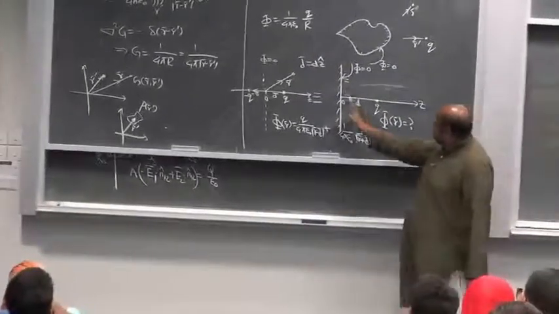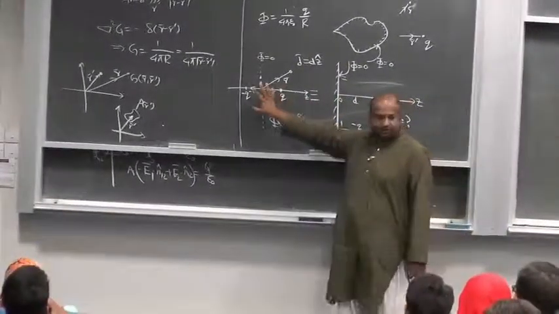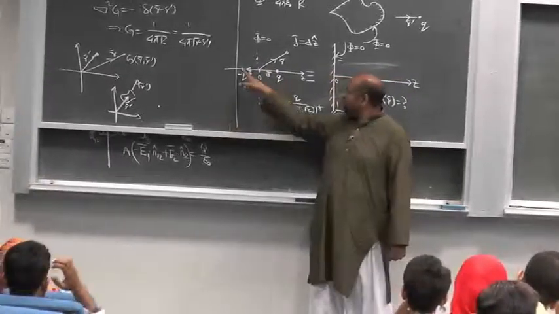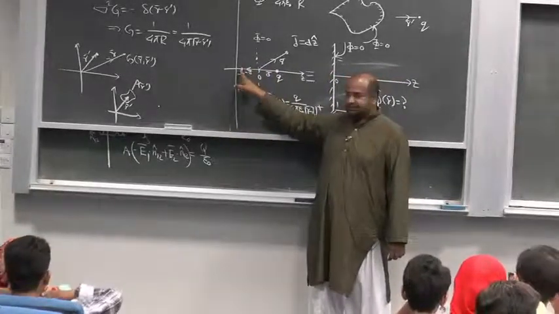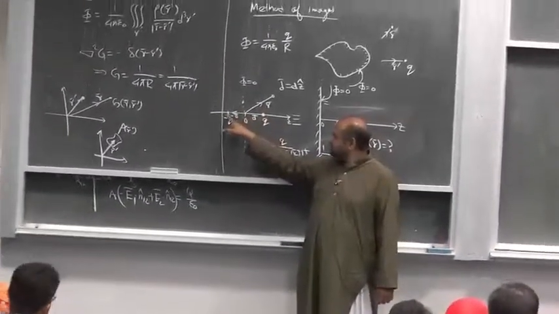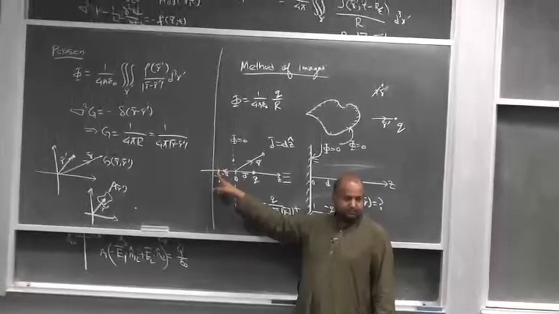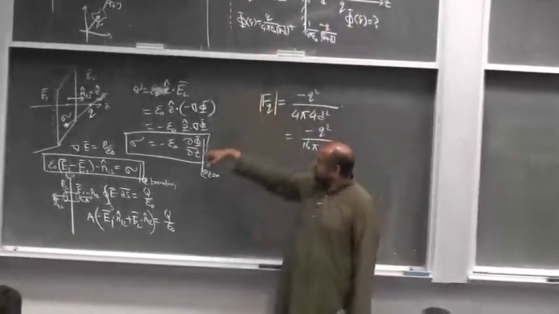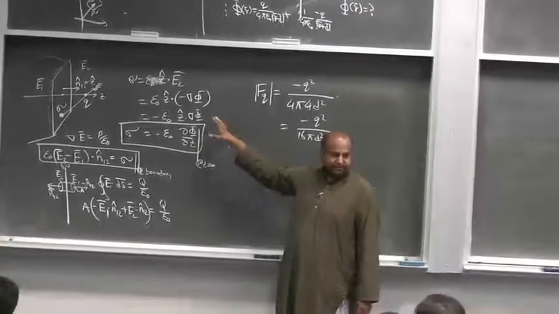Because this problem is equivalent to this problem. So all of this side is equivalent to a point charge at a distance d on this side. So essentially the force on this charge is simply due to this point charge. You can verify this by this method as well, which I also told you about.